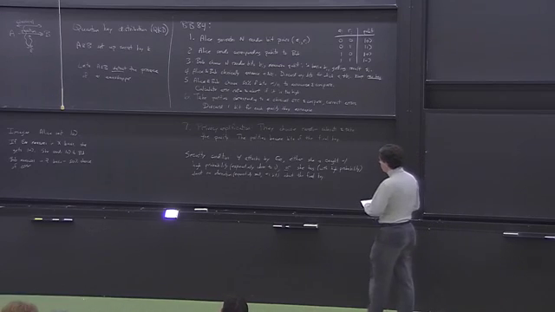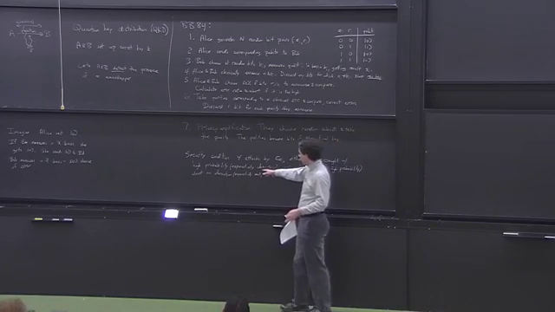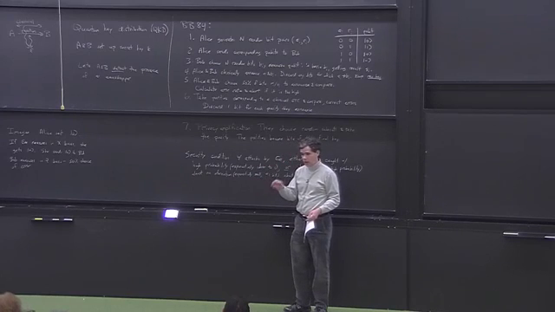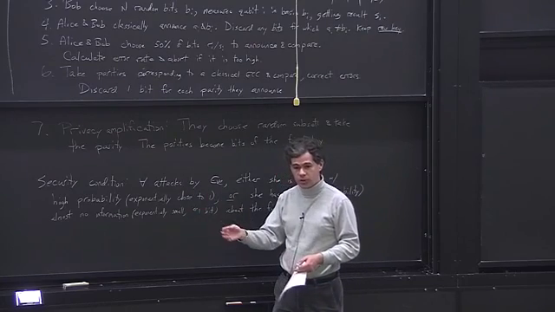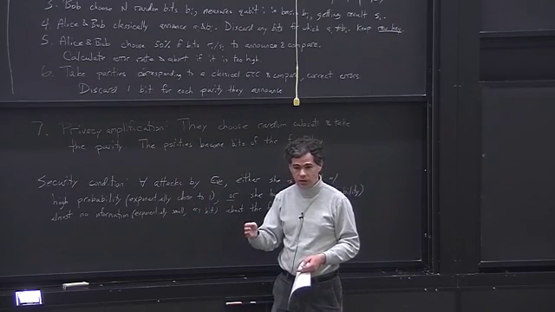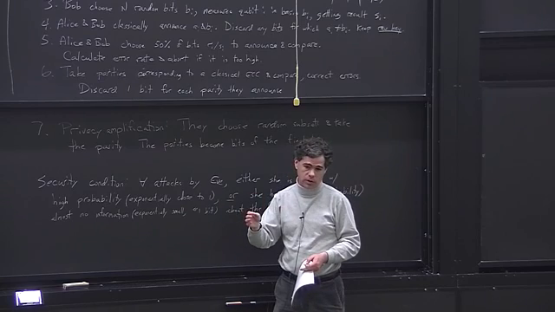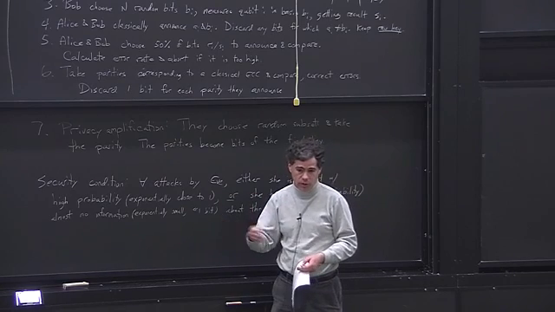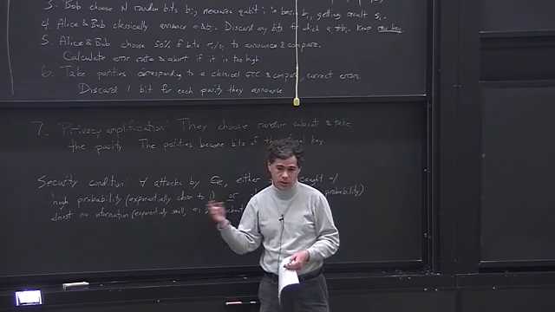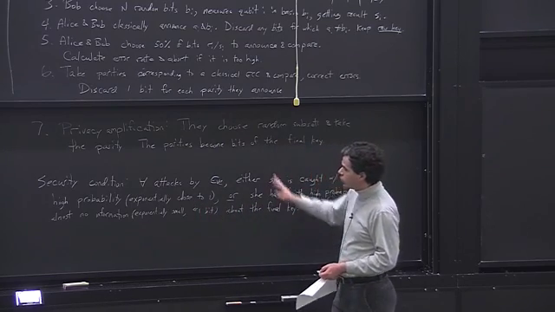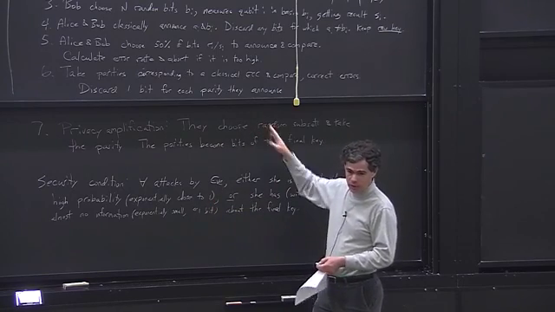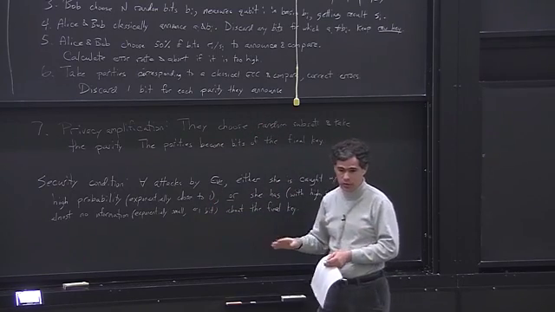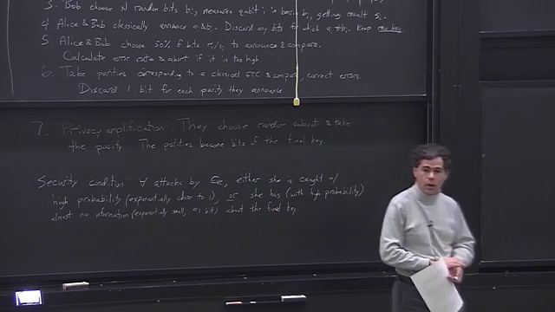This is maybe not a big deal because these are all exponentially secure, but you might also have different levels of security, different exponential rates. And so if you really want it to be very, very secure, you might insist on one or the other. That's usually what happens: you fix the security, and then you look at what the data rate is and what error rate you can tolerate.